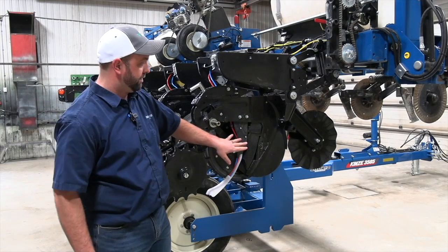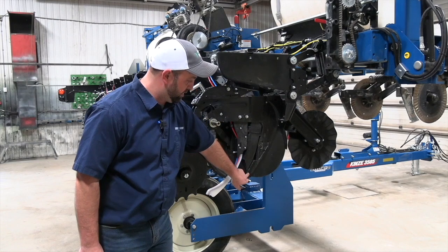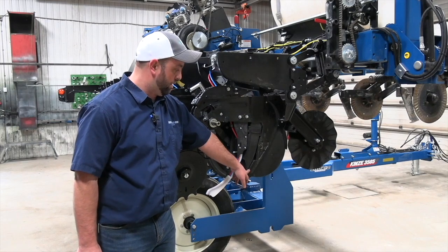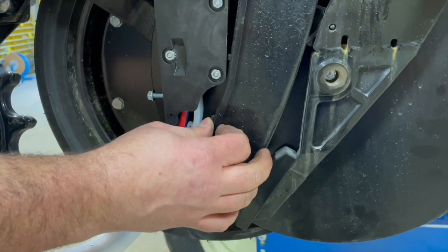Now that we've got this off inside here, we can look at some of these components. The number one thing I like to look at is this inner scraper, as some people call it, or as I like to call it, a seed tube guard. On this Kinsey here, 5/8 of an inch is the minimum at the bottom. Its purpose is when these seed blades squeeze together to protect the seed tube and the row unit shank.